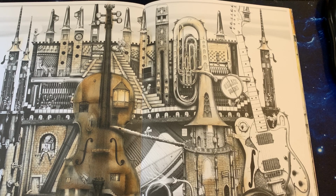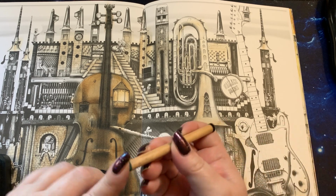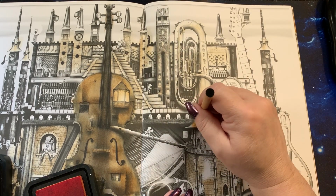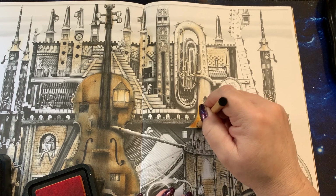All right. More ink. I have rusty hinge and spiced marmalade, and we're going to throw some of that in there. Get myself another stick. Should be in there. Where are you? Well, I'll just use the other side of this. It's blue, but it's not going to be blue. So this is the spiced marmalade first, and we're going to run that up the horn here.